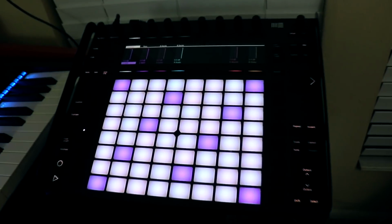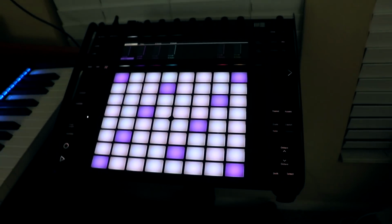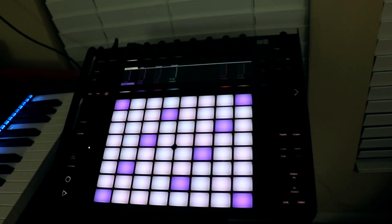And so right here we have the Ableton Push 2, and this is basically just a music production controller.